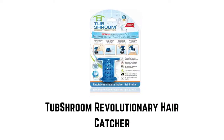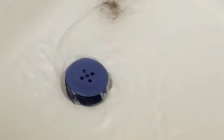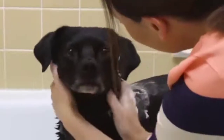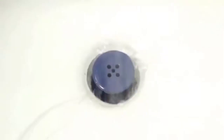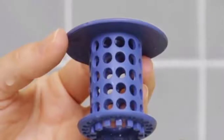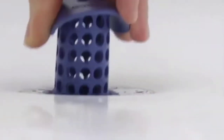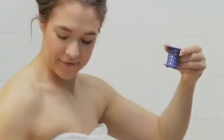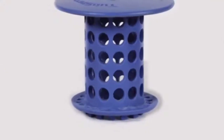Number 2: Tub Shroom Revolutionary Hair Catcher. It is designed to effortlessly catch any type of human or pet hair, preventing clogged drains and costly plumber visits, without disrupting the flow of water. It fits inside the drain, neatly collecting and concealing hair around it. Unlike regular, unsightly bathtub hair catcher plugs that go over the drain, it fits any standard tub drain. With this, there's no tangled messes to deal with — clean up takes just minutes. Simply wipe Tub Shroom off and go. It's a must-have bathroom accessory, with no harsh chemicals damaging your pipes and the environment.